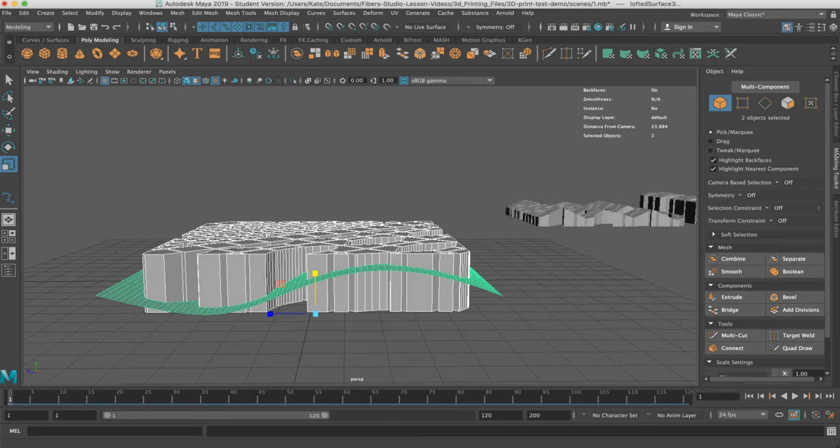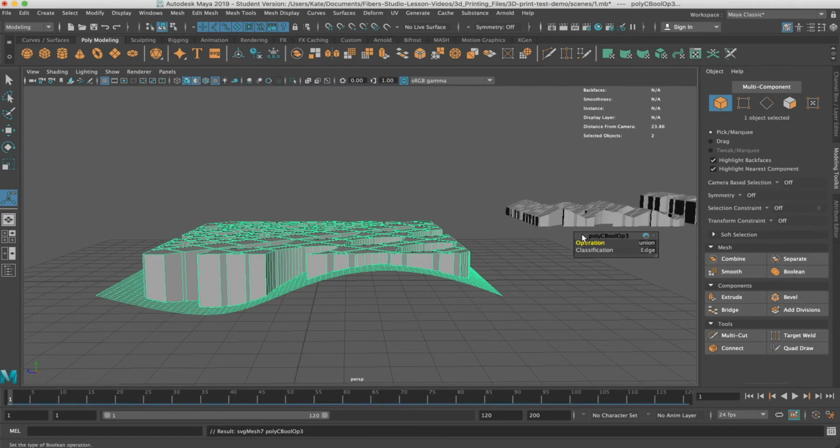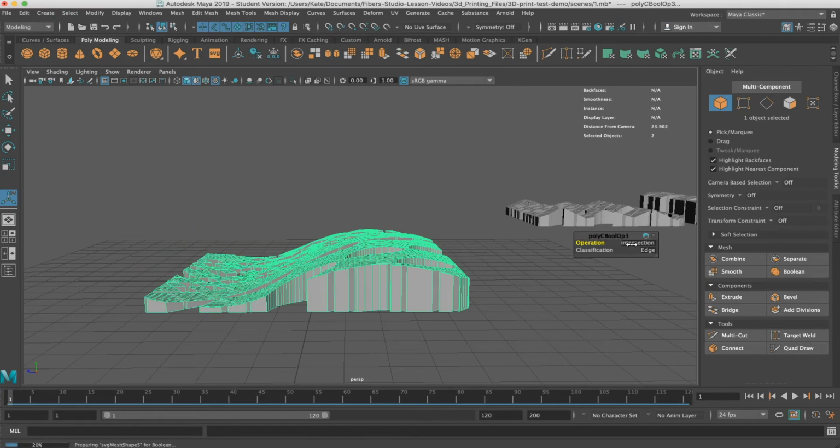And you're going to go to this modeling toolkit on the side. It's right above your attribute editor and channel box. And you're going to hit Boolean. And you have this little window that will pop up, and it says operations. If you hover over this operation, you'll get this little arrow, and you can click on it and then roll left or right, and it will change the operation. And in this case, we wanted it to do intersection, so I'm going to leave it at that.